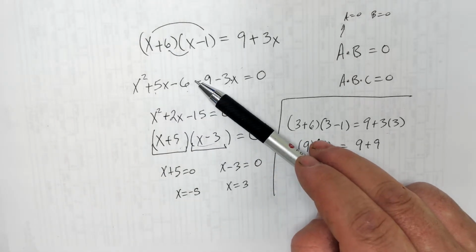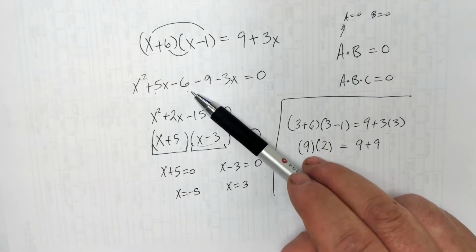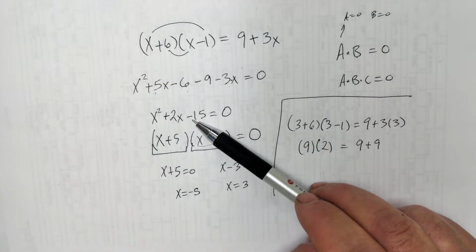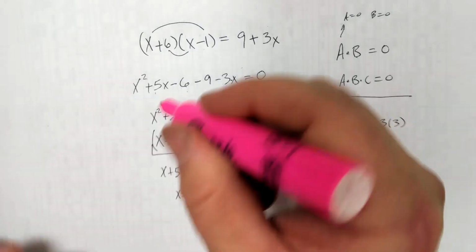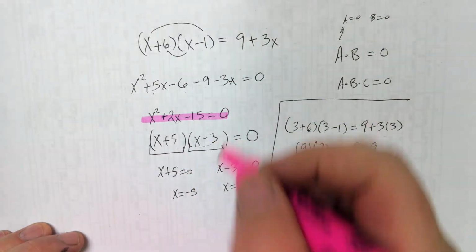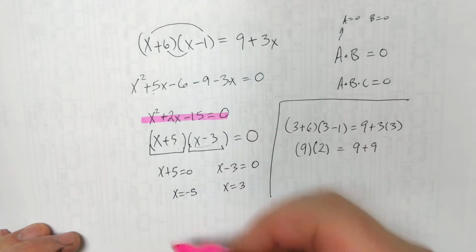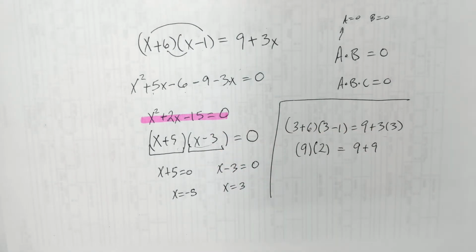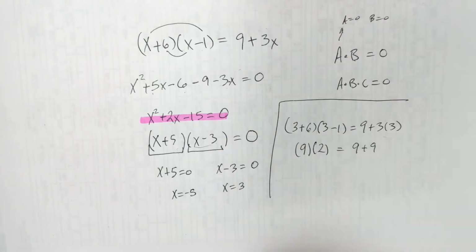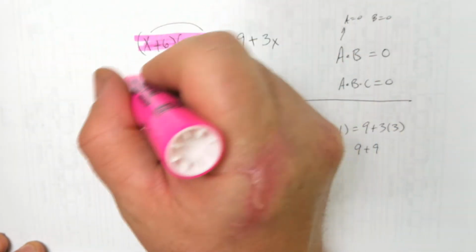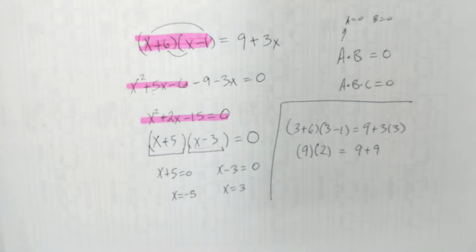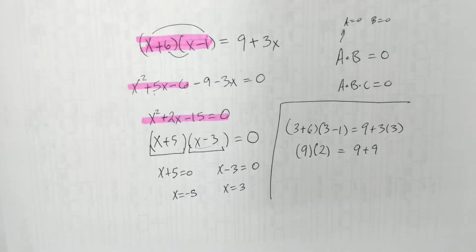Okay, I did two things at once. Because I needed this. I didn't know that was going to be what I had, but this is what I needed. I can't do anything until I get there, right? Because once I got that, then it's easy. So I had to change this to this. So what I did is I multiplied these two things together, and that's right here. There's two parts, but that's the first part.